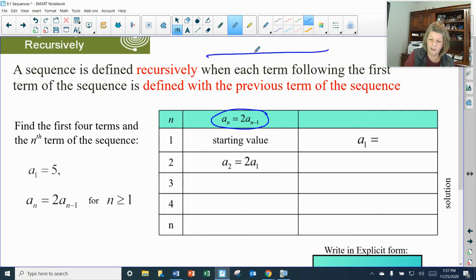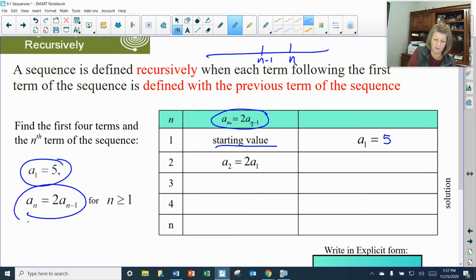Well, if this is a sub n, then this is the a sub n minus 1 term. So it's the previous term. And so here's a sub n, and then using the a sub n minus 1 term, I multiply by 2. So what you have to have in a recursive formula is a defined value. So right here, the a sub first term was equal to 5. Now they don't necessarily have to give us the first term, but boy, it sure is nice when they do.